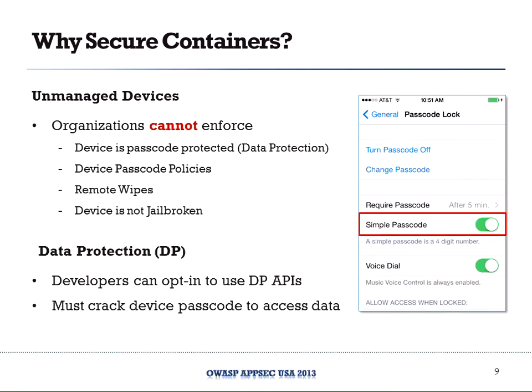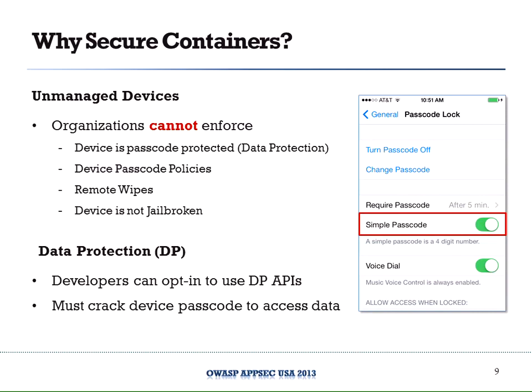It encrypts the data using a key that's derived from the passcode on your device. So if you don't have a strong passcode or any passcode, developers really have no built-in solution to actually protect data being stored unless they roll their own encryption, which you don't want to have all your developers and applications have to do. It's kind of hard.